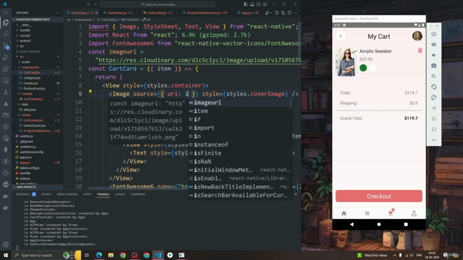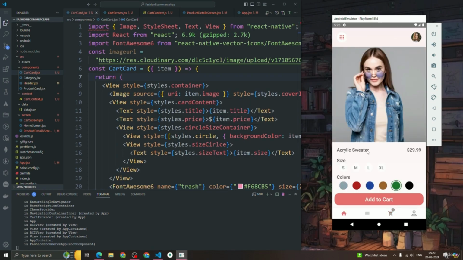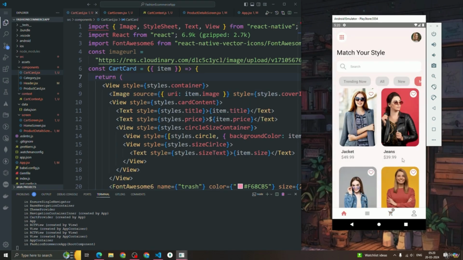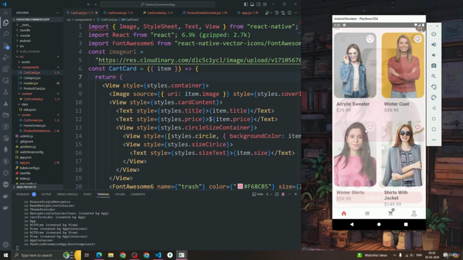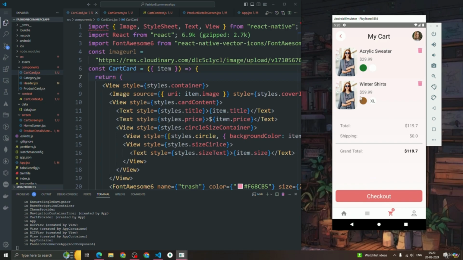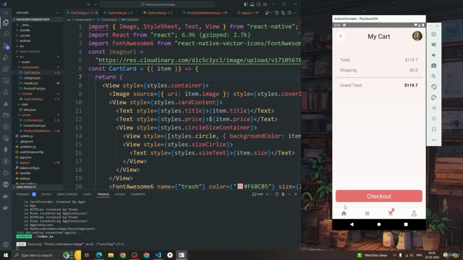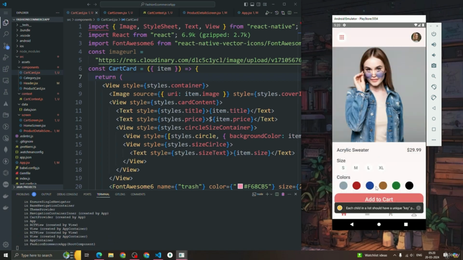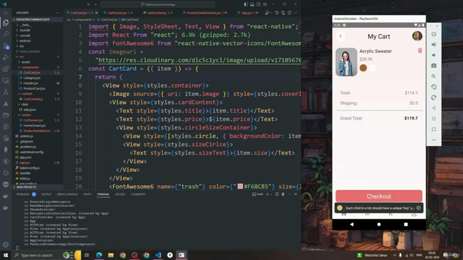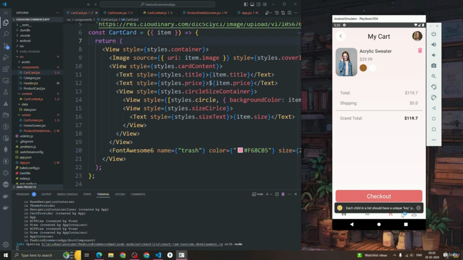So I was making a mistake, I am not replacing the image. So let me replace that image as well. I go back, and let me select this another cloth, the pink one. The size will be excel. Add to cart. Okay, basically let me reload this thoroughly, and we're gonna have this add to cart. As you can see, this is working, and we are getting the size as well, 29. Perfect.